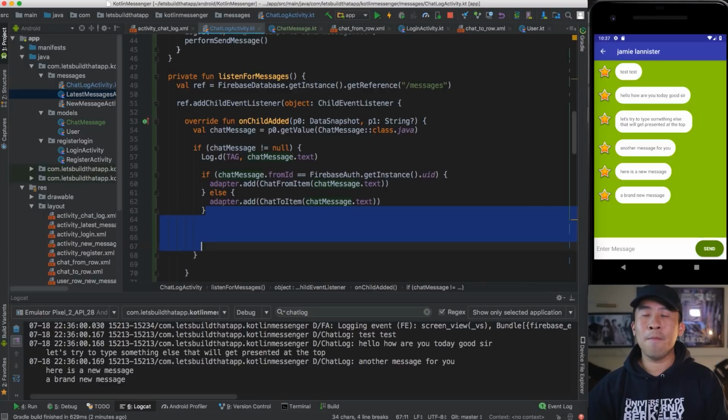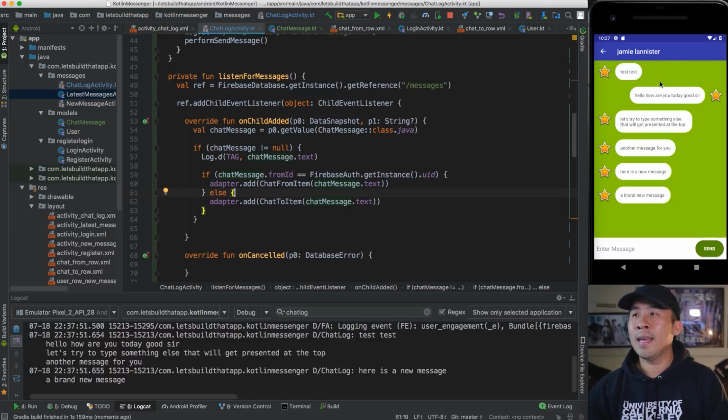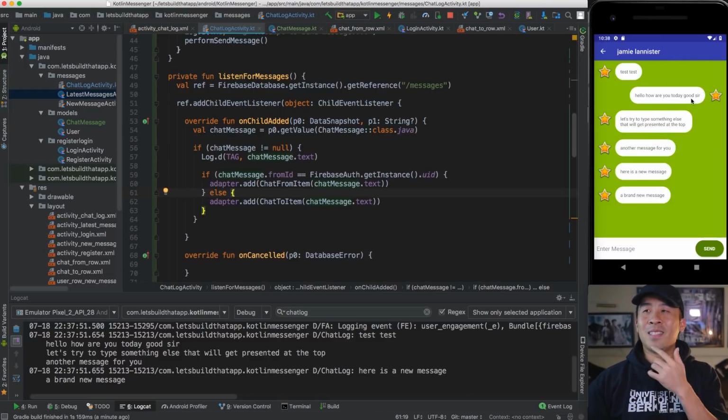So paste that there. And now I can run my code again, and we'll see if this actually makes the recycler view change. And that's kind of what it does. The reason why this message is showing on the right is because I was playing around with it while I was preparing today's lesson. And what I would like to do is demonstrate this one more time by modifying this message all the way on the bottom.